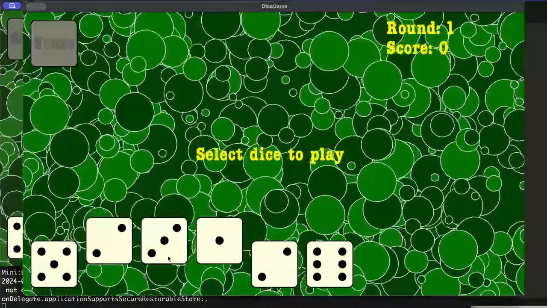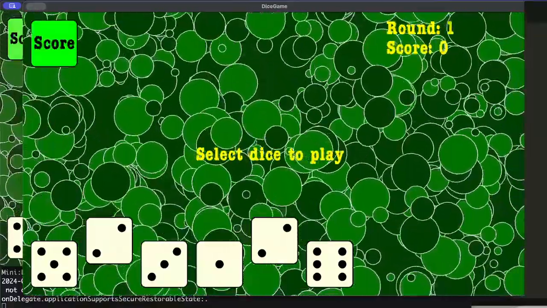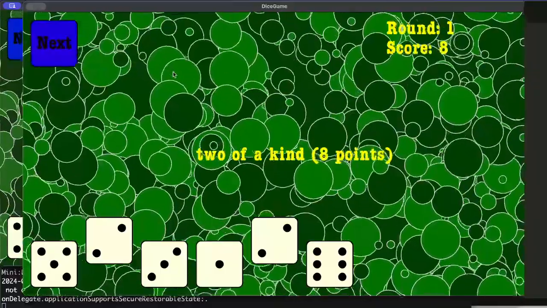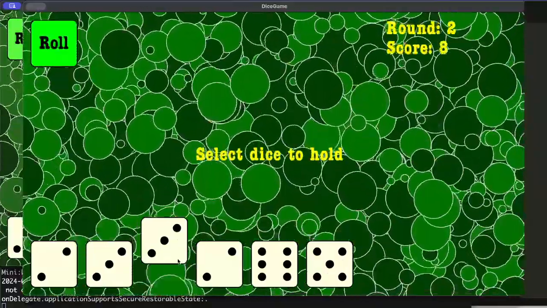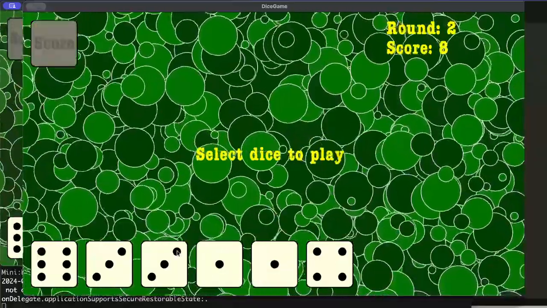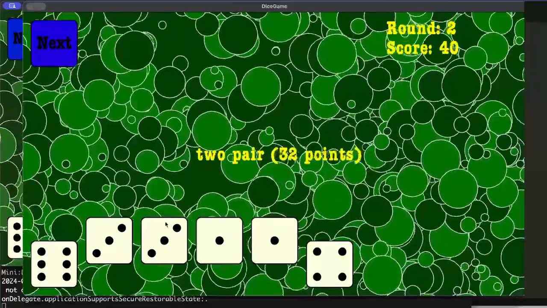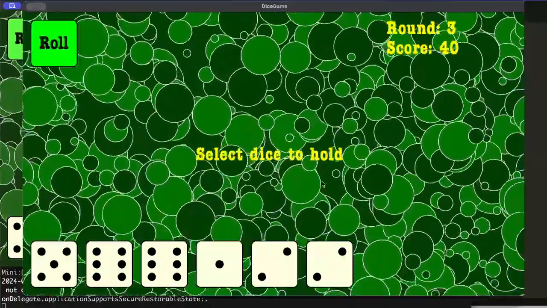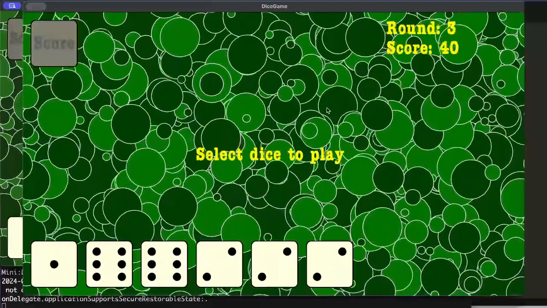1, 2, 3, whatever. Can I score here? I got 2 2s. So it just makes a little click sound, that's it. And it's just hitting the button, it clicks. Maybe clicking the dice.